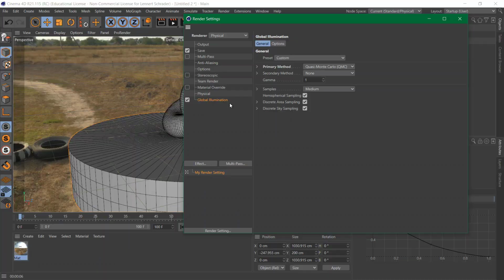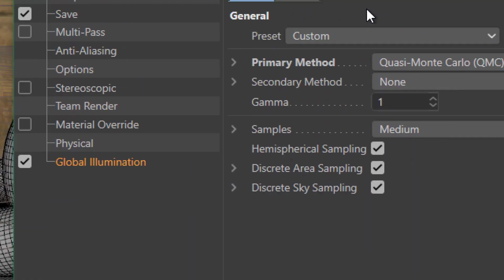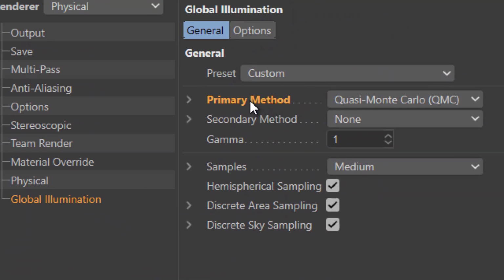However, by default, global illumination only has something that is called a primary method, which means it only does what it does once. So a light emits light, it hits an object, and it bounces once to the next object. In reality, it would bounce to the next object and up and down and up and down, and then it would slowly decay until the light just dies. Because that would take a lot of time to calculate, Cinema by default only has a primary method.